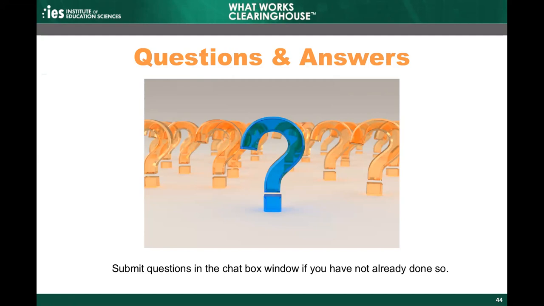I wanted to say thank you to Jessica and David for walking us through that content and helping us develop a better understanding of the methods the WWC considers acceptable for addressing missing data in group designs, as well as assessing potential bias and baseline equivalence. We do have a couple of questions that we wanted to walk through. We only have about 15 minutes left as part of the webinar, so we will jump right in.